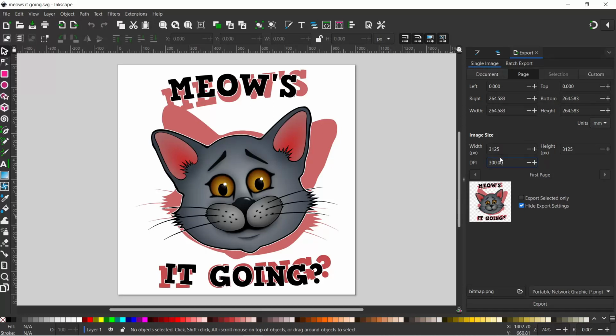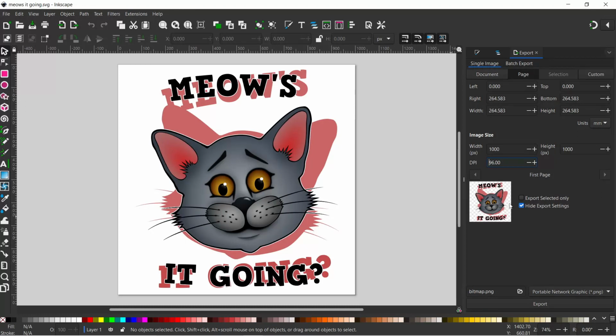So now I want to export my image. I want it to stay 1000 by 1000 pixels, but I want the DPI to be 300. So I'm going to have to approach this using a different method. So what I'm going to do is change my DPI here back to 96, which will correct our pixel size. We're going to leave the DPI here at 96 and ignore it. We're going to do it a different way.